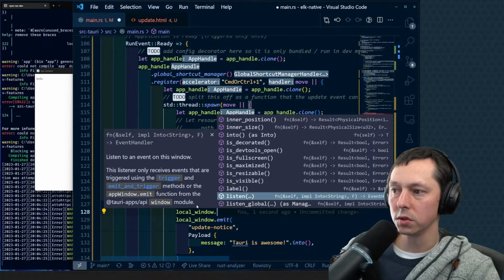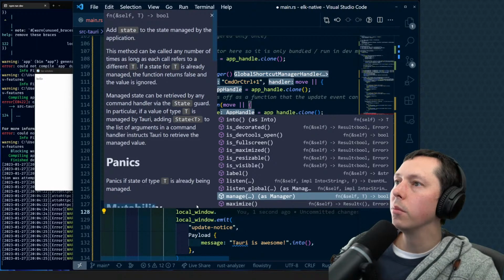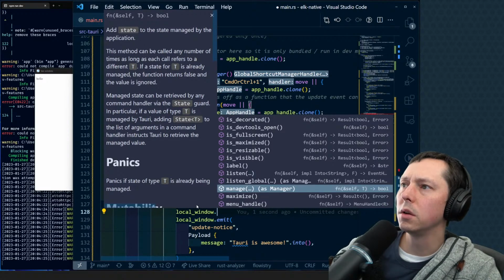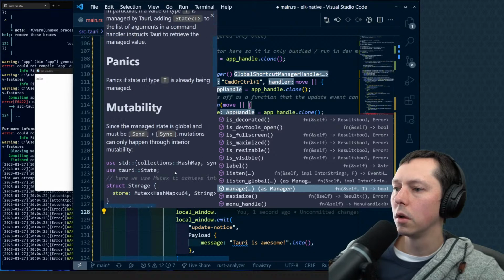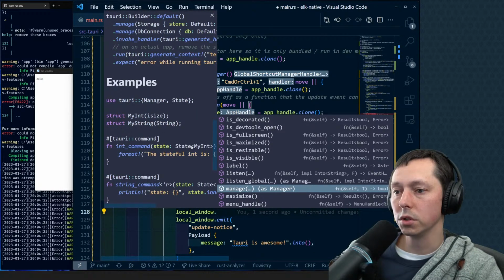Listen to an event on this window. This listener only receives events that are triggered using the trigger. Okay, so that's not what we want. Manage. Whoa, what's manage? Add state to the state managed by the application. We could potentially do something like that.